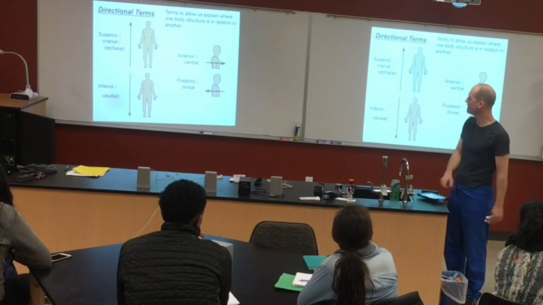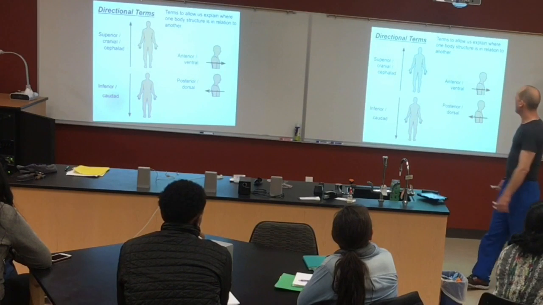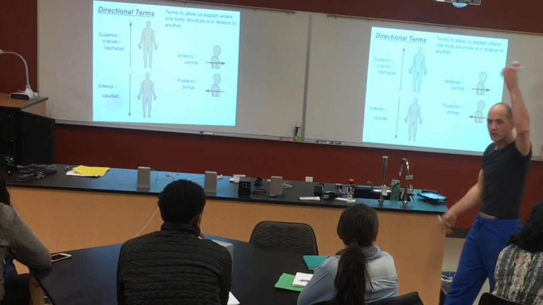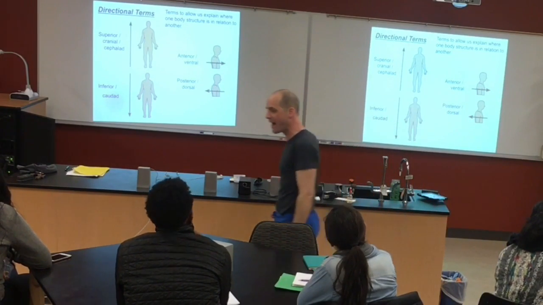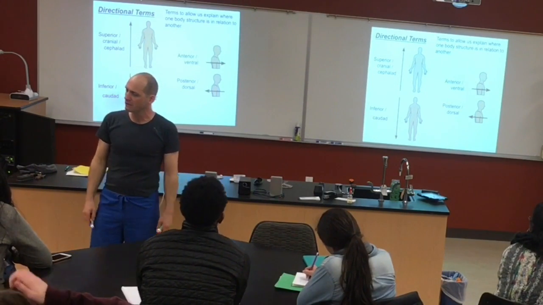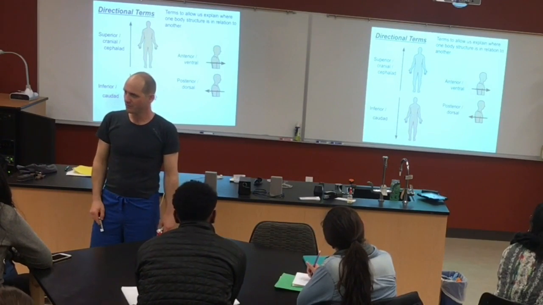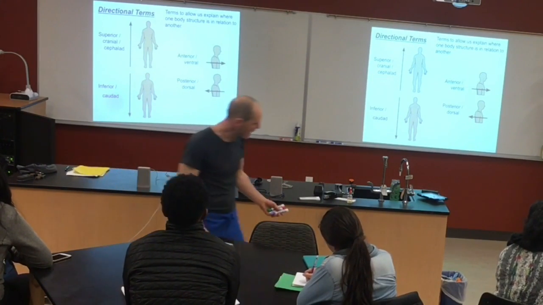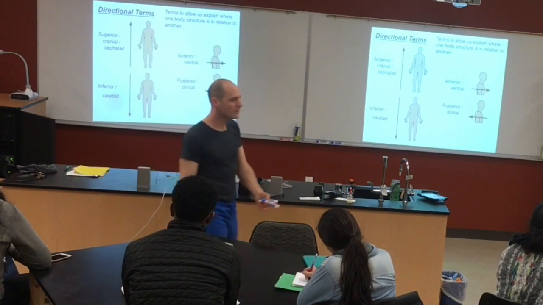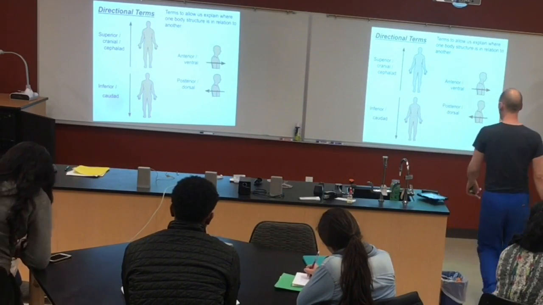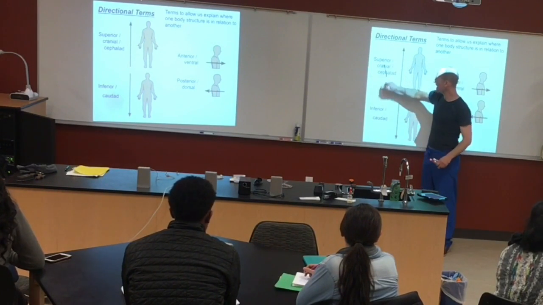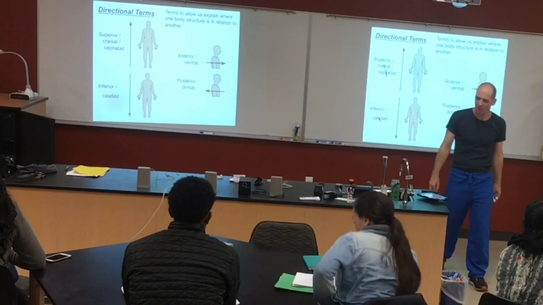Now let's go through it, because I didn't connect the slides properly. Then we have directional terms. We need directional terms to describe where things are in relationship to one another. We know this is the nose, and we know this is the mouth, and this is called brachial. But how do we say the nose is above the mouth? So we need those terms. We have superior, above, and inferior, below. These other ones, cranial, cephalad, and caudad, are all right, but for now don't worry about those. Just focus on the important stuff.